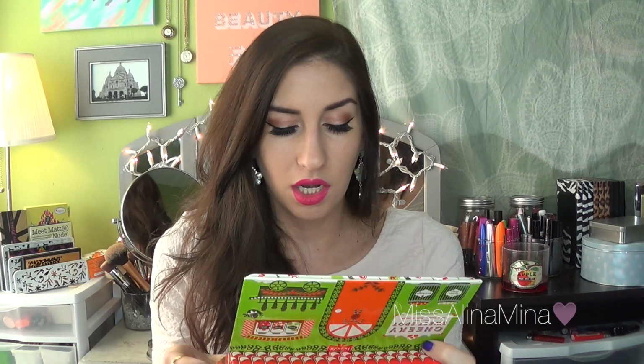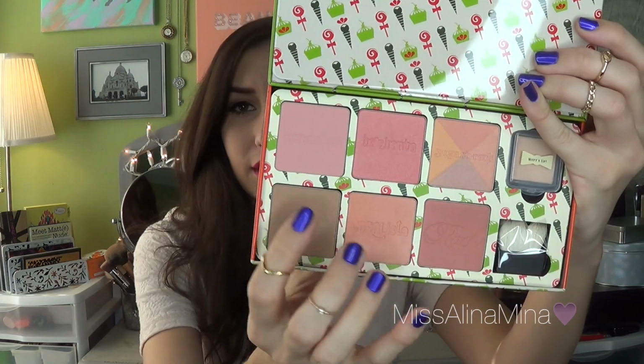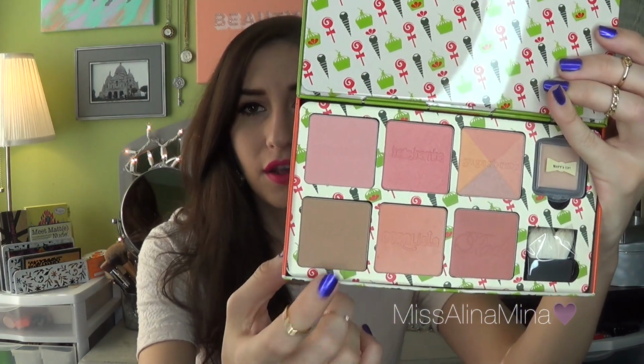And so in the beginning, when you're first starting to use it, it's got all the names on there, so you don't have to worry about misplacing that paper. But once you really start to use it, you're going to lose the engraving in there, and you're just going to have to remember or keep the paper. But just by looking at them, I can tell that they all have different shades. You can definitely tell that there's a good variety here, and then you've got your bronzer down here.